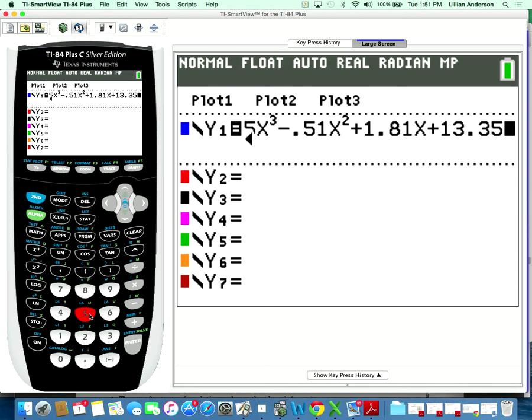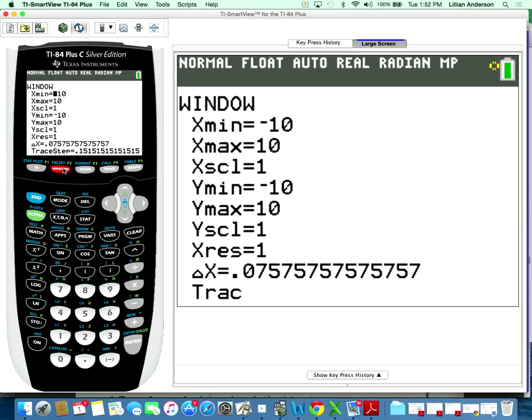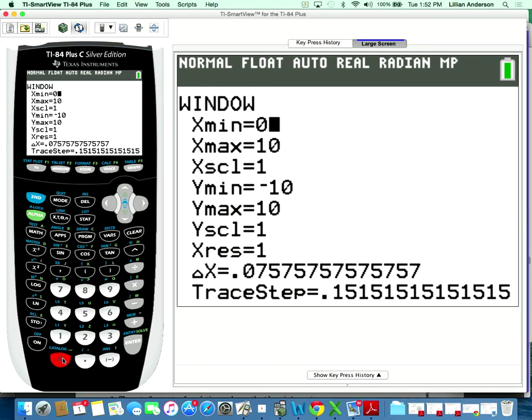So before, please tell me no one press graph. Okay, we are going to have to fix our window a little bit. Our window is basically what we're actually going to see on this graph, okay? So everybody click the window button. It's located right beside the y equals. And look at the graph that's on your paper. X-min represents the smallest x value. What's the smallest x value on this graph? 0. So our x-min is going to be 0. If it's already 0, that's cool, but if it's not, change it.